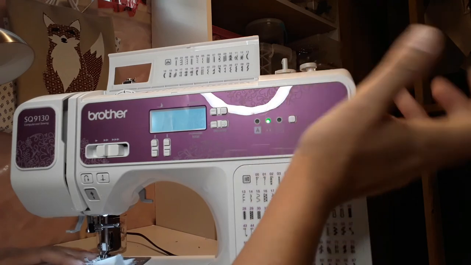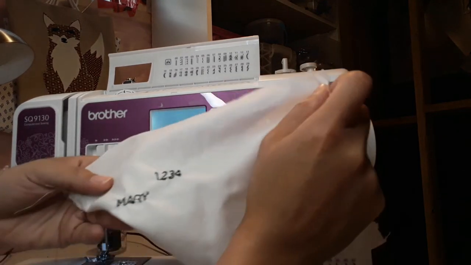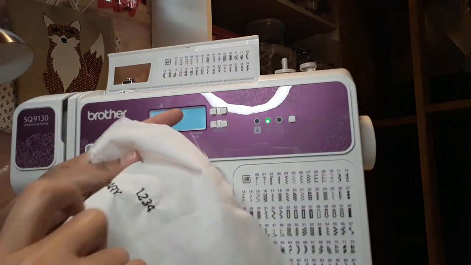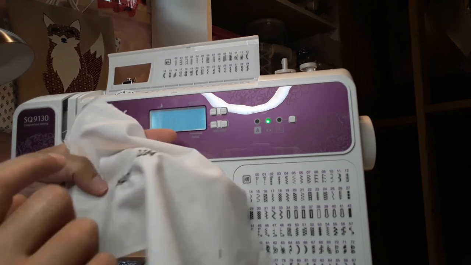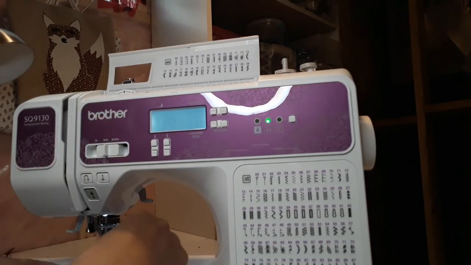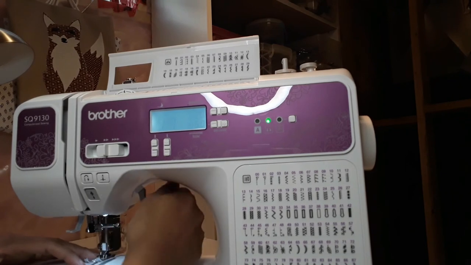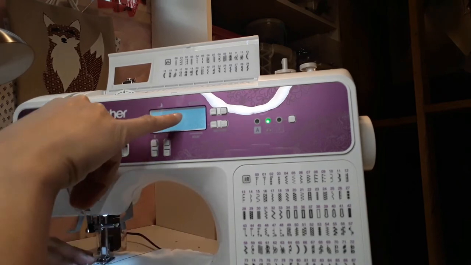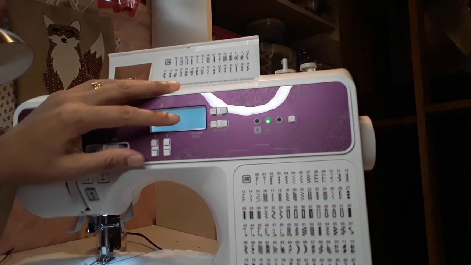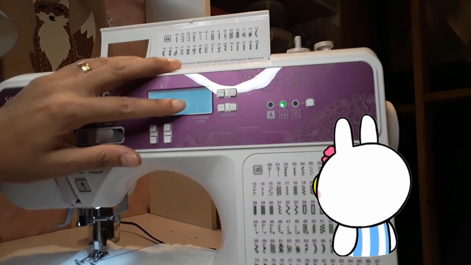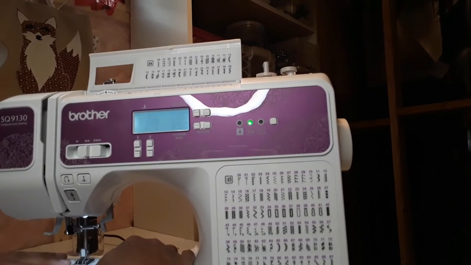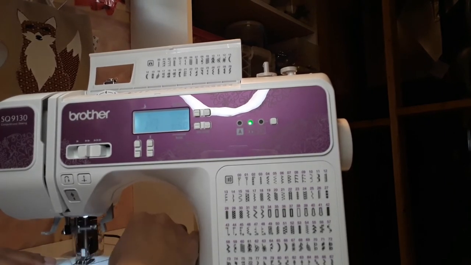Now for these guys, you can easily adjust the length between each heart. See where we did the letters or the numbers? You don't have much space, right? But with here, you can really adjust your space between the hearts. We're going to try a couple of trials to show you what the difference is. Now the spacing is the default. Normally the default will have a circle around the number. See these two circles? That means these are the default numbers you need to use.